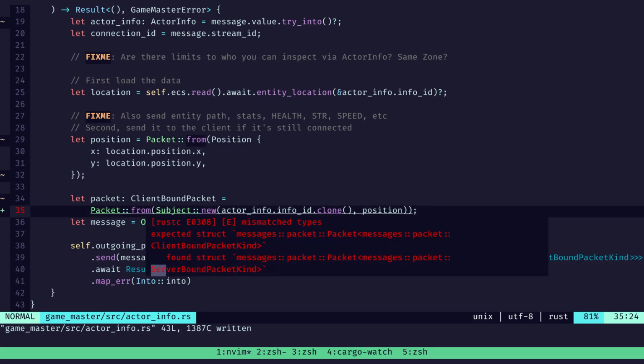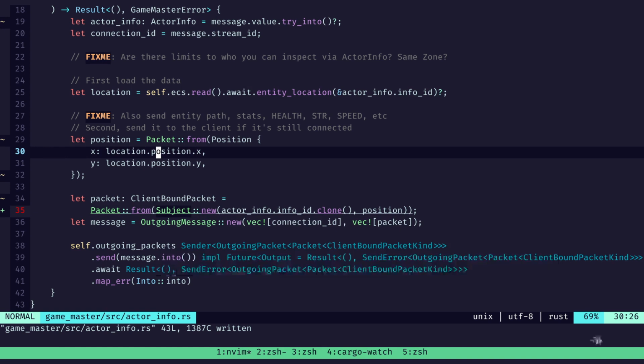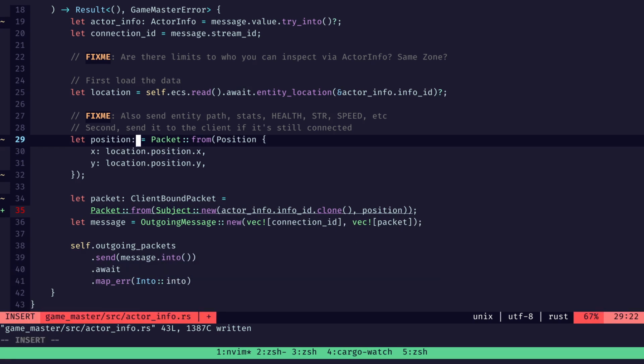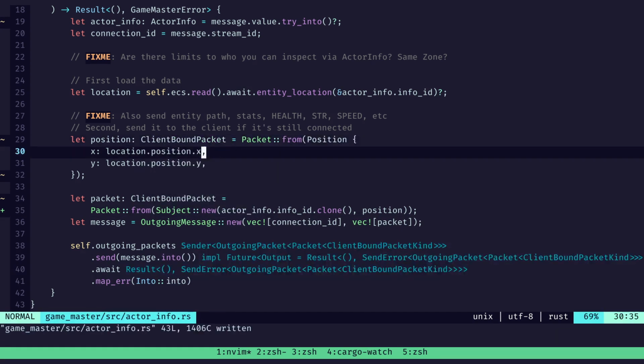Mismatch types, client to server bound packet kind. Oh, why? Is it subject doing it? Let's be explicit there.